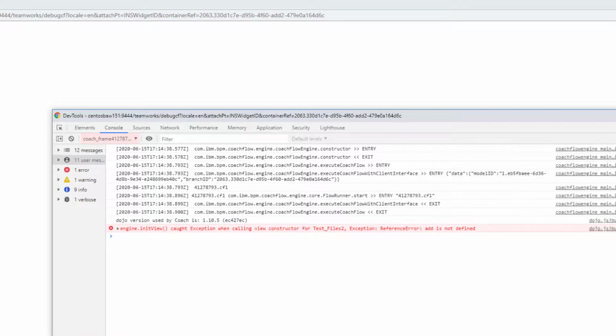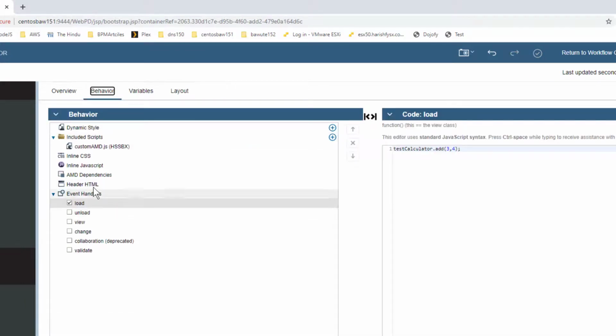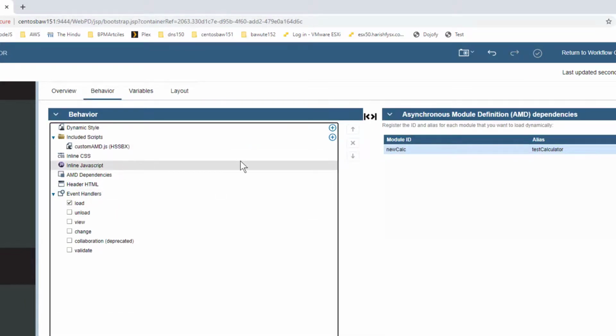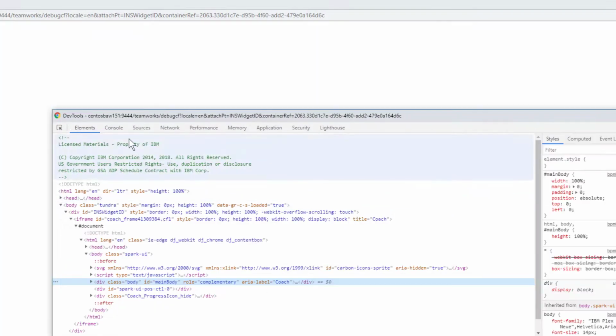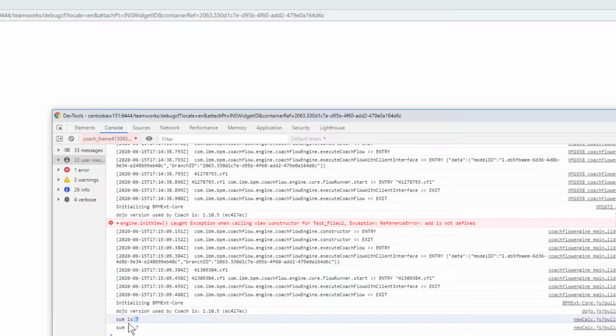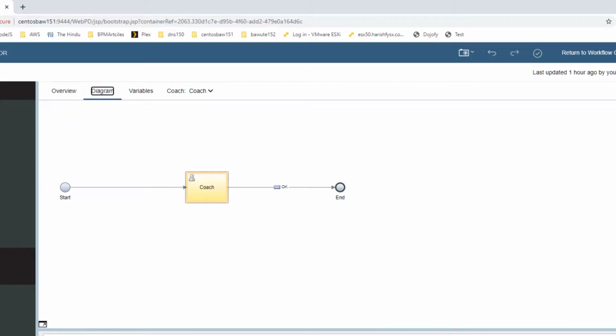Okay, there's one error because I called the add function without mentioning from which module I'm calling it, so add is not referenced anywhere. Let me run it again. This time you can see the function is called. So this is how you require the AMD in your coach views.